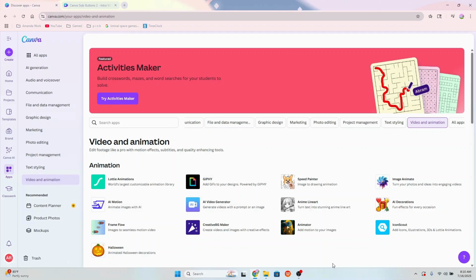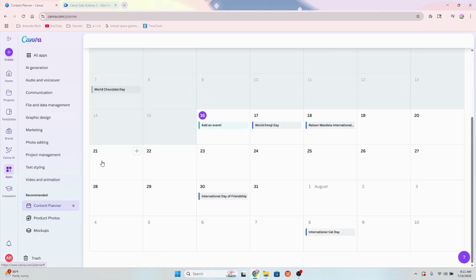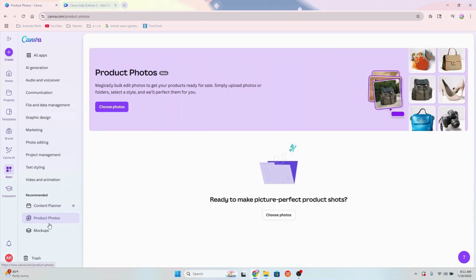And then this is video and animation. Ooh, Halloween. It's just got different animation apps that you can do. We've got a content planner, so you have an actual content planning calendar here. I didn't know that. Product photos.